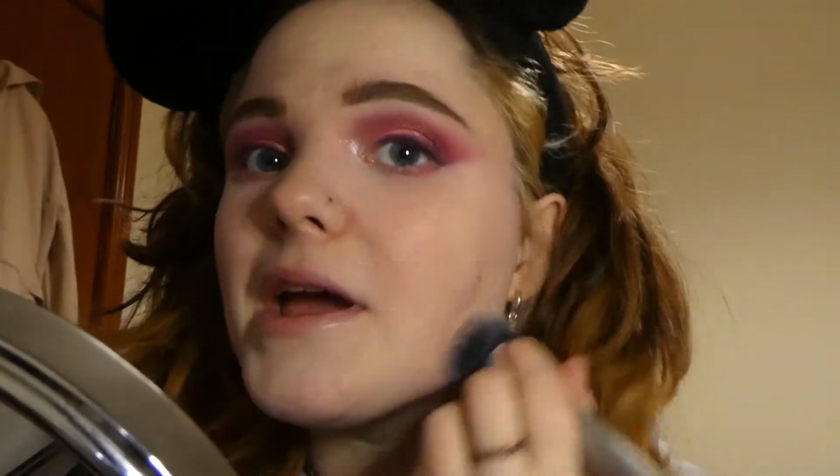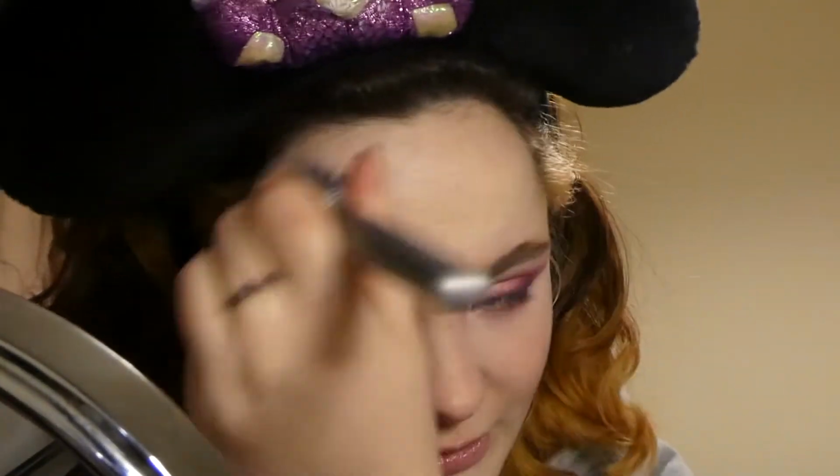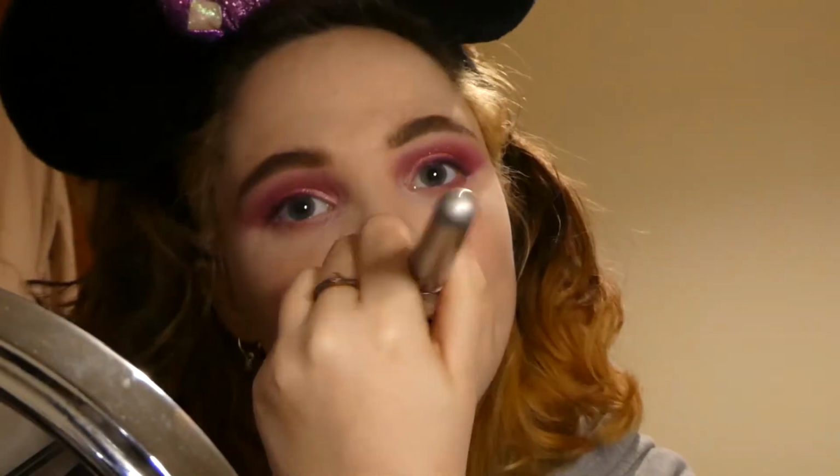And then also pop it on my spotty dotty areas, which is just there. A bit more on my T-zone because I have very oily skin. Before I forget, because trust me, I will forget, and I do forget this crucial step often.